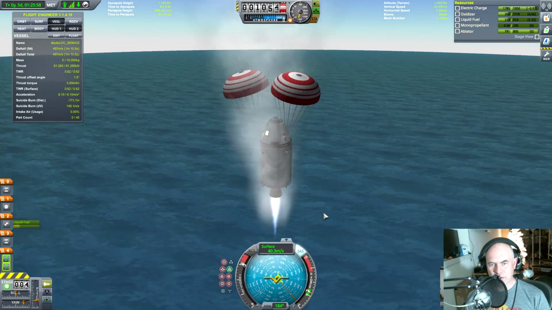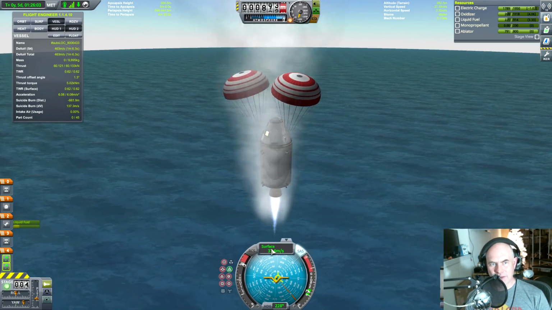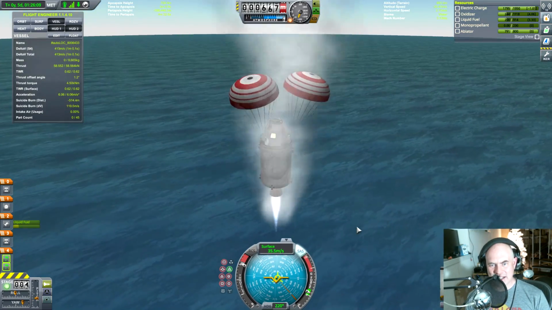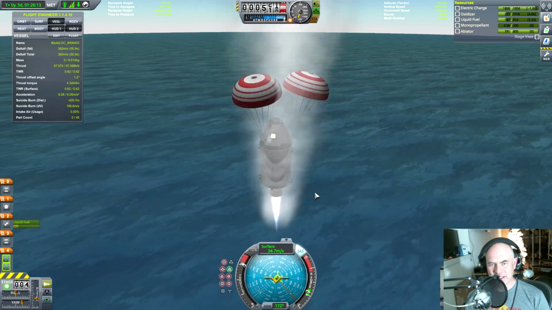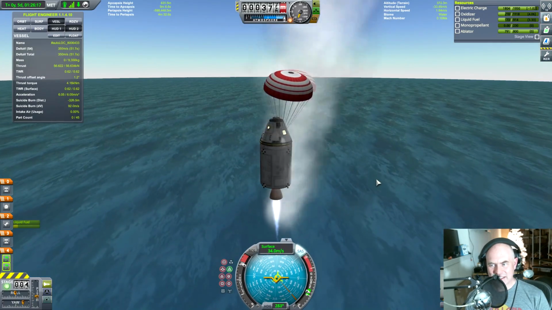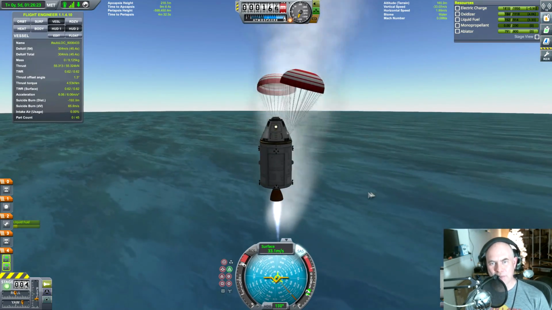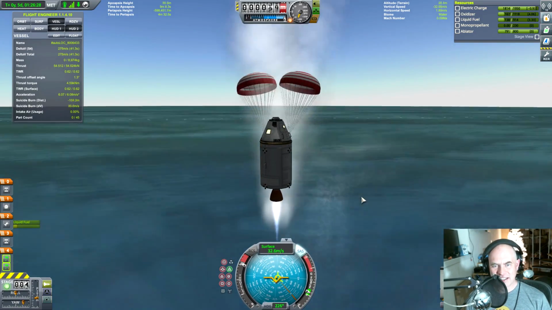Okay, 40 meters per second. How fast can this hit the water, do you think? So I've got 1 minute worth of fuel. Oh, do I dare do... You know what? I wonder, should I EVA Bill? I know you're supposed to bail and sit, but I think I want to see what happens. I'm gonna risk it.